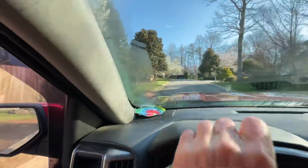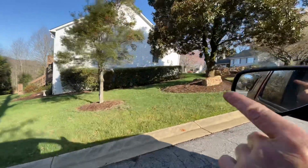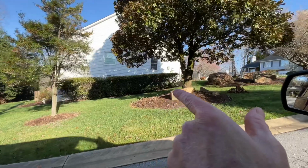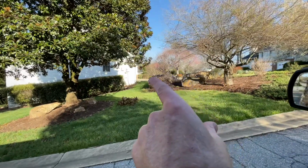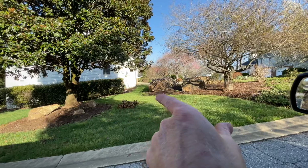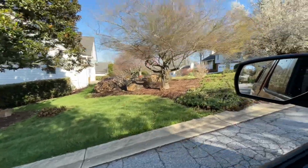So let's do a little drive by. You guys seen the last one? This is another one we do. Looking nice. This one really doesn't need to be mowed. We are cutting that mountain laurel all the way down halfway and heavily spraying this one. And then if you look over there, that other mountain laurel, we're ripping that out, ripping the azalea out, moving the azalea to the back. That's going to be fun. It's a big one. But that's in another couple of weeks.